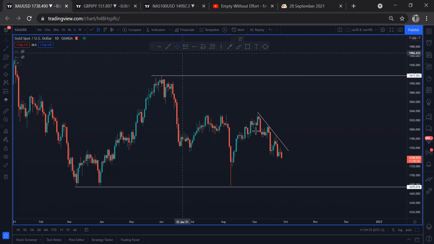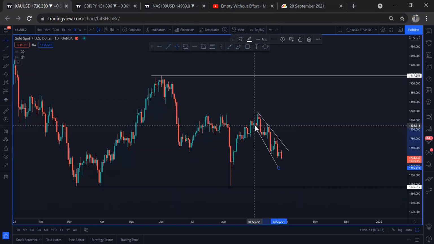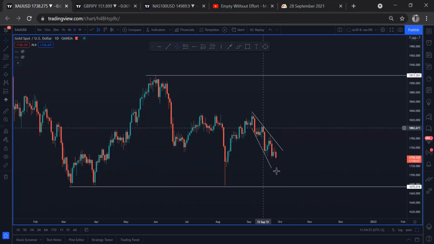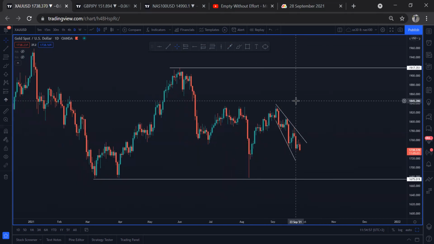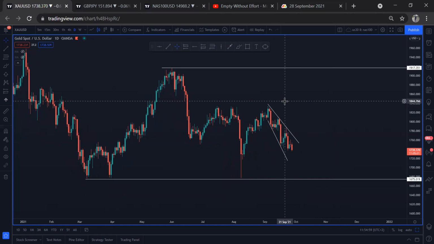And then again, we do have this lower trend line here, some sort of expanding type of pattern. Let me just adjust it a bit. As you can see, we have this expanding pattern, but on the bigger time frame, we saw that on our weekly time frame, we were looking at the bullish momentum.